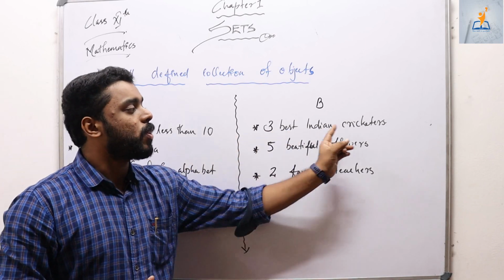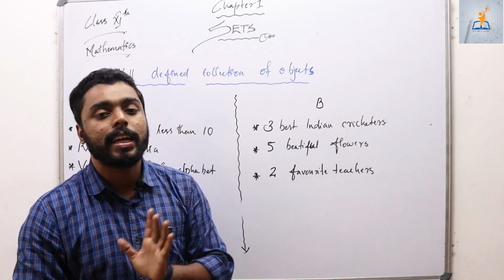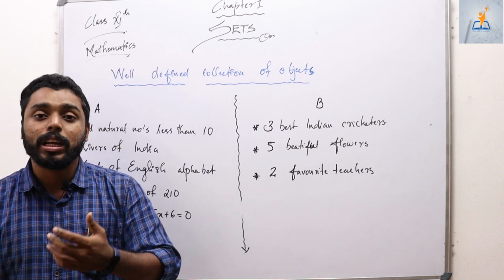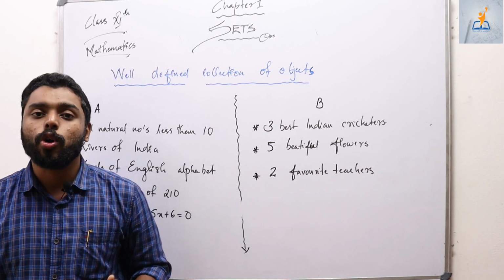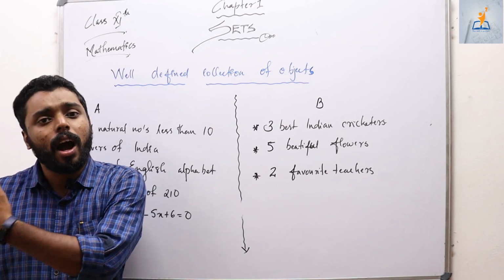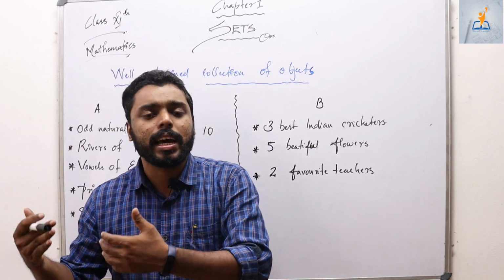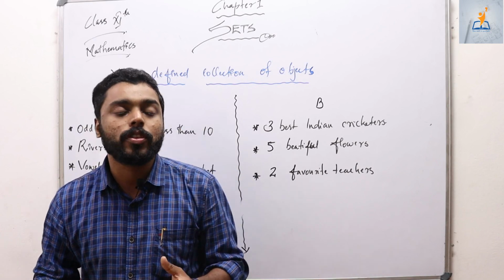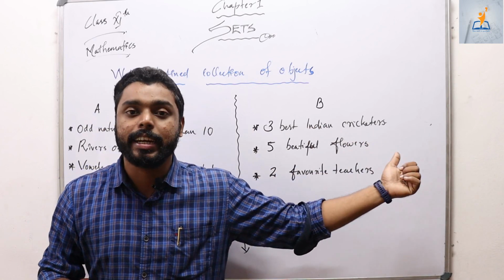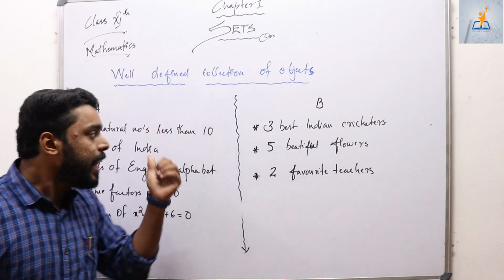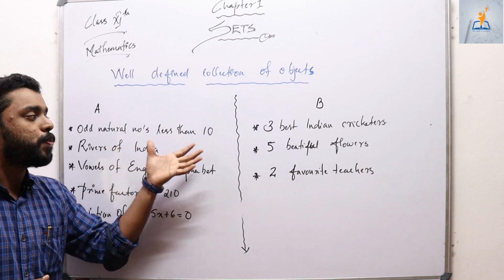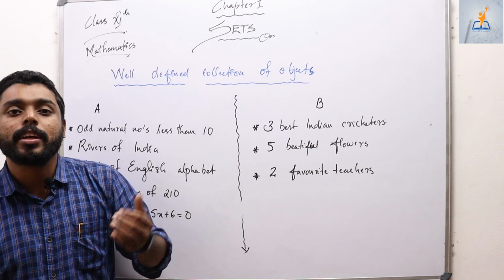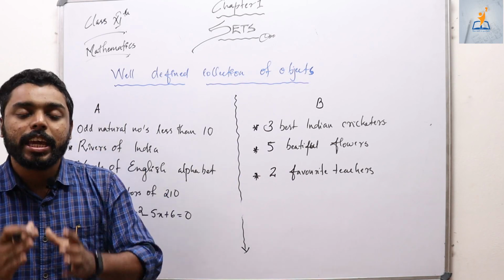See, the first question in the second collection is 3 best Indian cricketers. For me, it is Sachin, Dravid and Kapil Dev. And maybe for you, it may be Sachin, Kohli and Dhoni. And for someone else, it may be another 3 players, and similarly, it can vary according to the person or according to the psychology of the person. The answer here will be a varied collection, right? So, in the other case, the collection obtained is objective, which means that it will not vary from person to person or country to country, it will be the same everywhere.